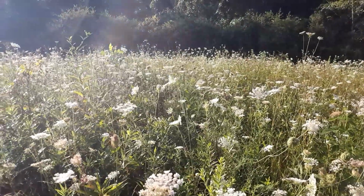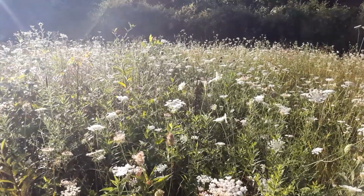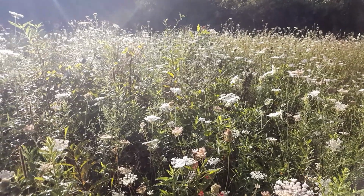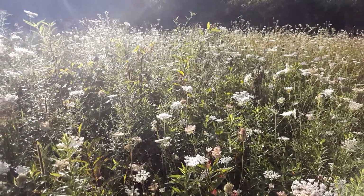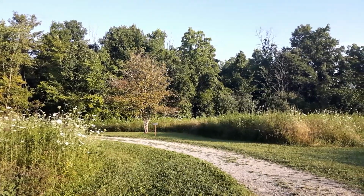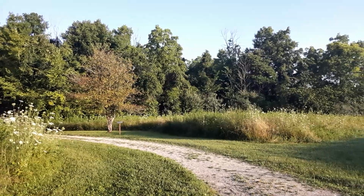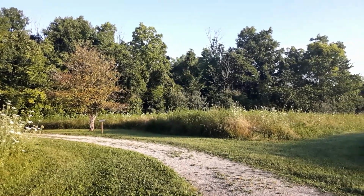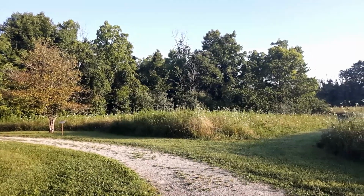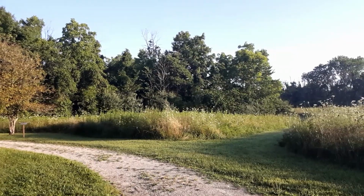If you don't get to get out in the morning too often, it's awesome. Going out in the evening before sunset can be nice, but you've been up all day. The world's gotten a lot more energy, with a lot of hustle and bustle, so it's nice to get out in the morning before everything gets going. Everything's still peaceful. This is when nature gets going. The sun comes up, the light starts hitting everything, and everything looks beautiful in that morning orange light. It's definitely a really enjoyable experience.